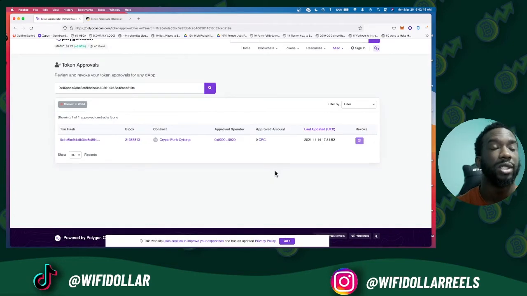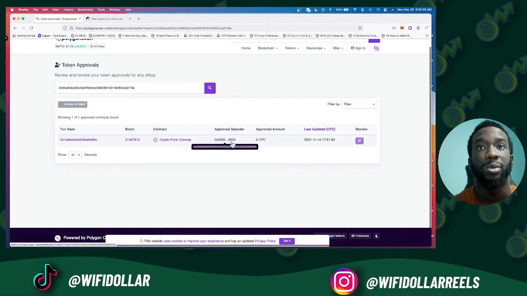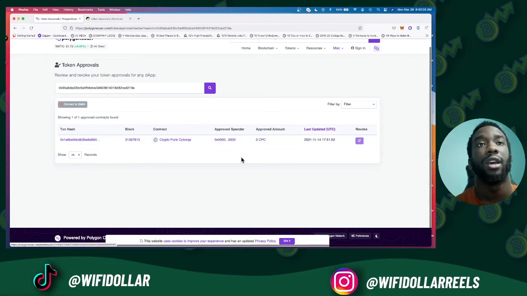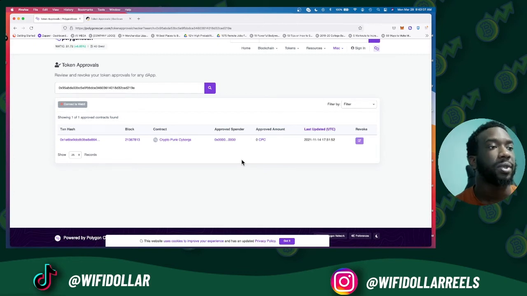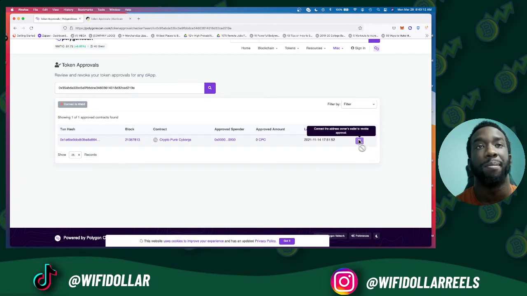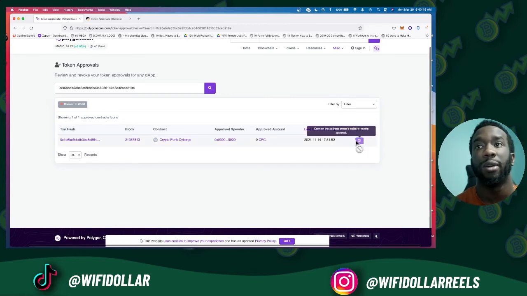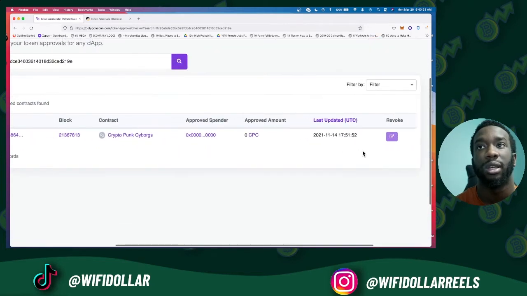I don't know if this was sent to him or if this is something that's a transaction that he did, but there's an approved spender here. Obviously, the contract looks a little bit weird, so it might have been sent to him. And if he interacts with this smart contract, he might get all the crypto in his wallet drained. All right, this is how people scam. But let's say he interacted with this smart contract himself, and he wants to revoke access. You would just come here, and then under revoke, you're gonna click revoke.